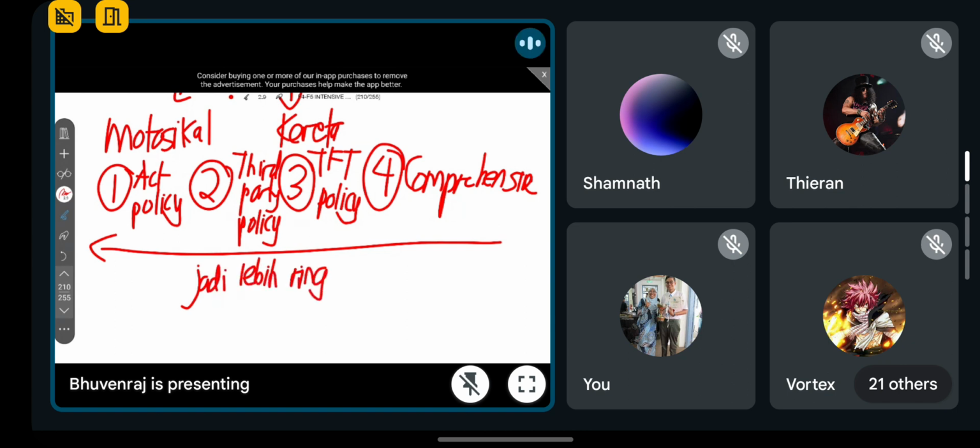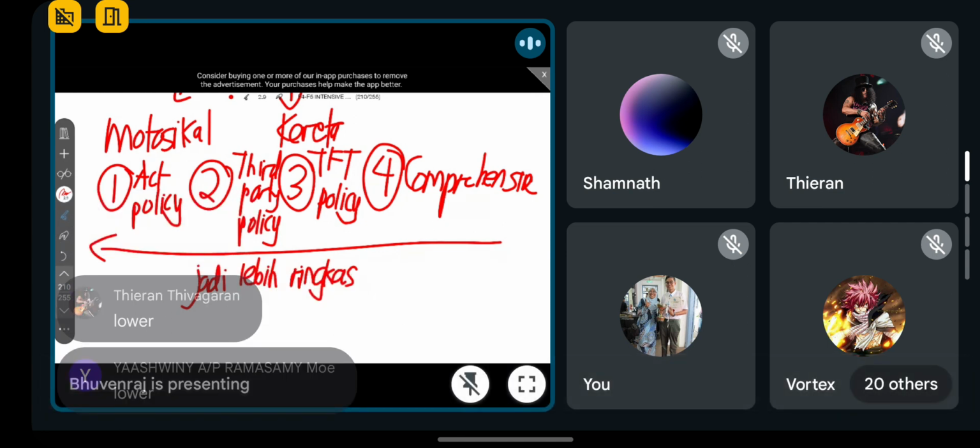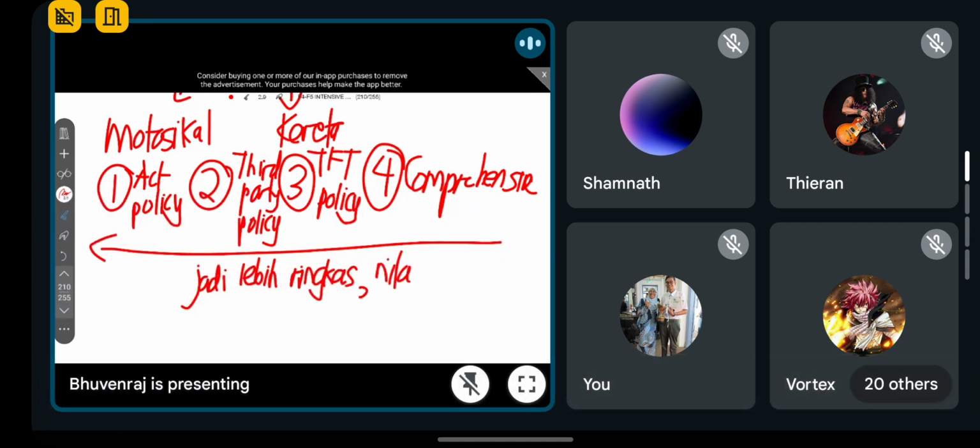Okay. So can I ask you guys, if from number 4 to 1 getting simpler, dari nombor 4 ke 1 jadi lebih ringkas, maksud dia nilai bagi setiap policy tu bertambah atau berkurang. The value of each policy is higher or lower. Either from comprehensive go till act. Will the value increase or decrease? Yes, very good. You will get a lower value. Okay. Nilai pun lebih rendah. You can see to the calculation later. Nanti kamu akan buat pengiraan, kamu akan tahu mengapa. Okay.